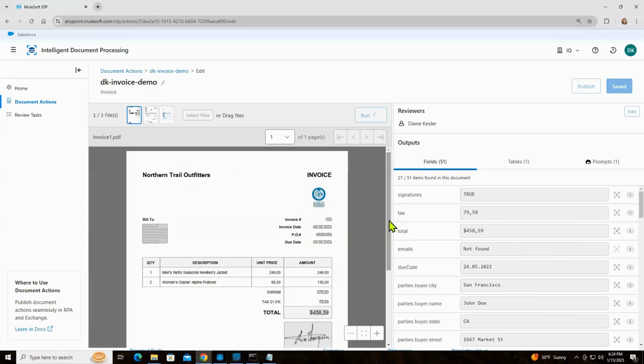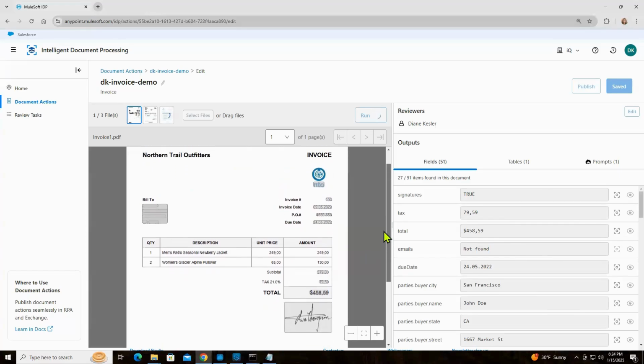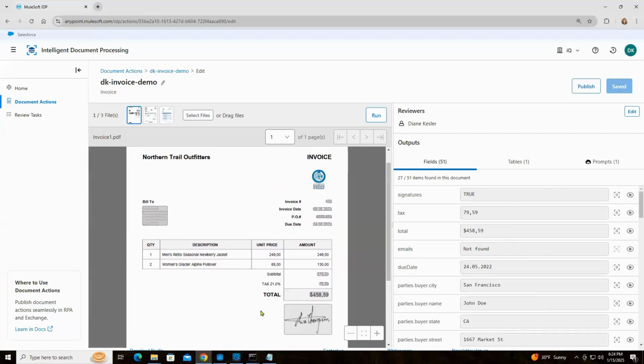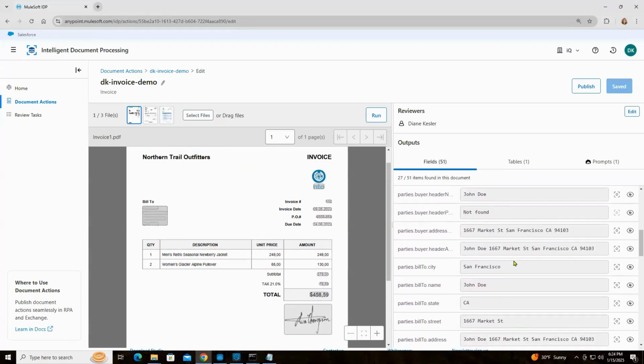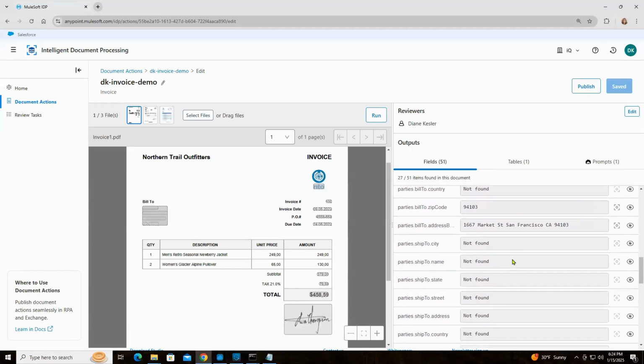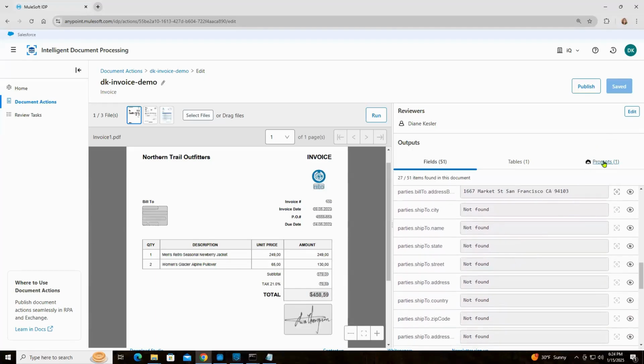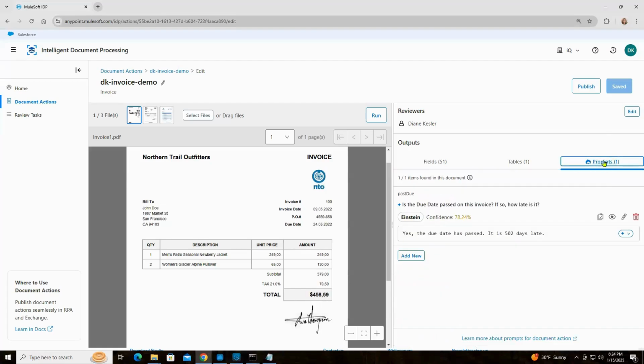And so as I scroll down and look at the document, the grayed areas tell me that that was optically scanned. It's the optical character recognition, and it was scanned, and that data is extracted. So we can come down here and see all of the data that it picked up off of this document. Now, also added here is a prompt.